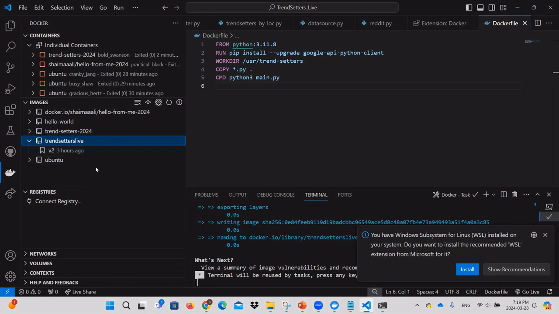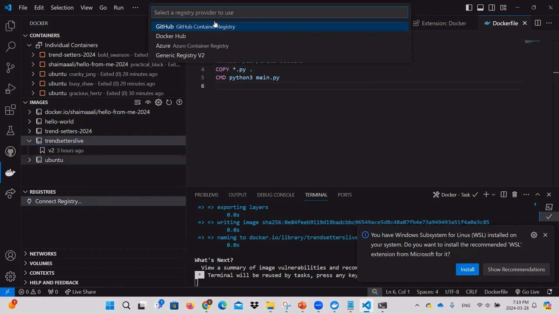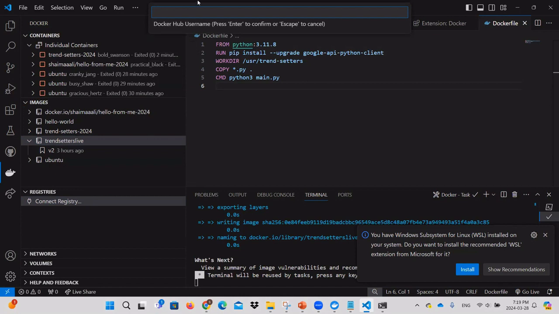Now I want to push it to the registry. We know how to do it with the command line, but it might be easier if I just connect to the registry from here. You see how many registries are available there? Docker Hub is just the most famous. So I can log into Docker Hub from here.